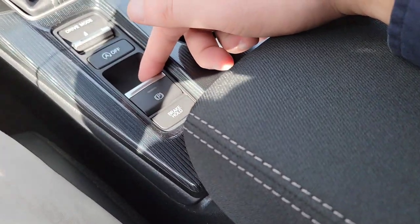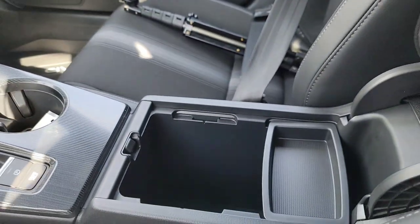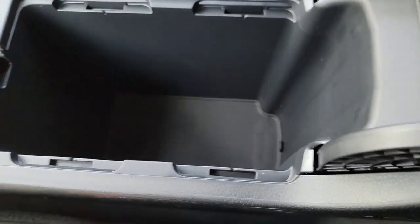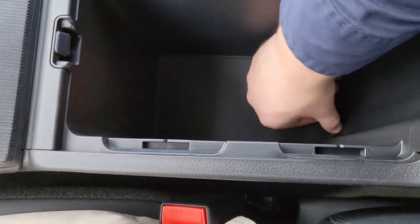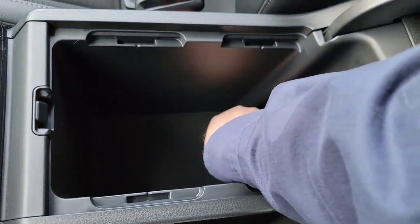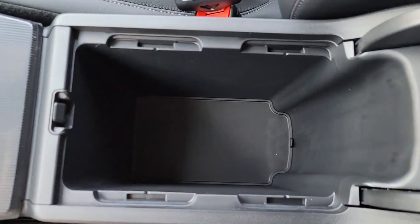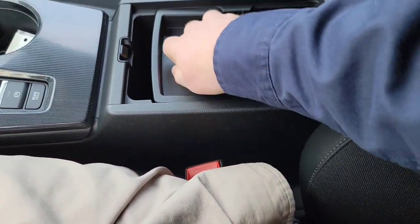You have an electrical parking brake and a hold brake. Let's open up the armrest — you've got a little tray action here that you can adjust to accommodate whatever works best for you. Then there's a deep area for snacks. If you make a mess down here, not a problem — you've got this little tab you can grab and pull out to clean up. Then snaps right back in.